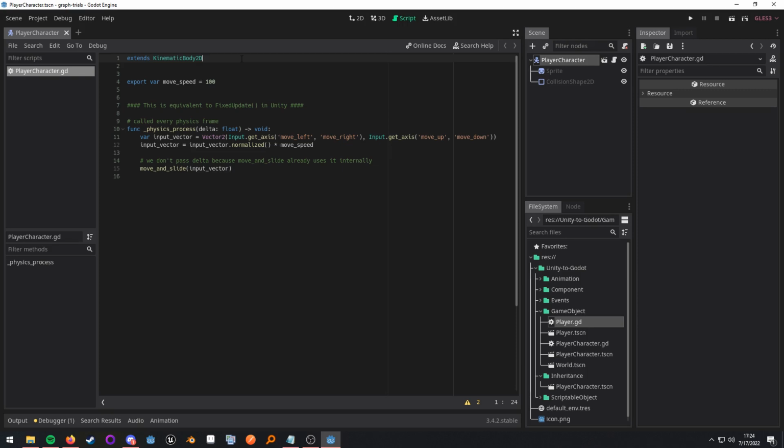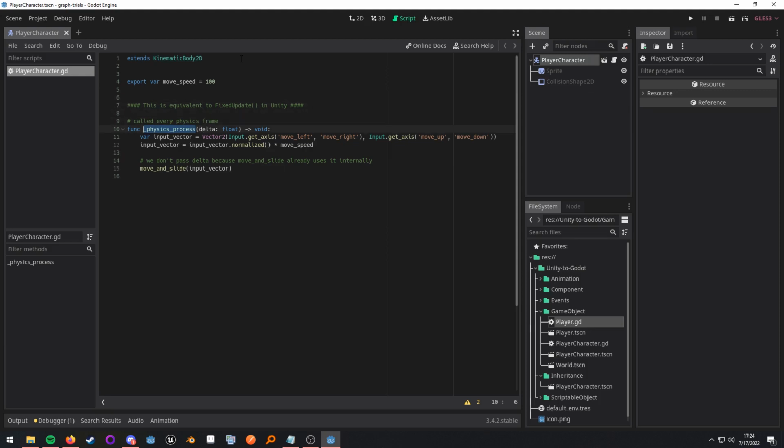In 4.0, the API is going to change a little bit, so I would recommend reading the documentation when 4.0 is ready to be actually used. Now, right here I have a kinematic body. It is most commonly used when you want to have more control over your actual characters and physics operations and all that.